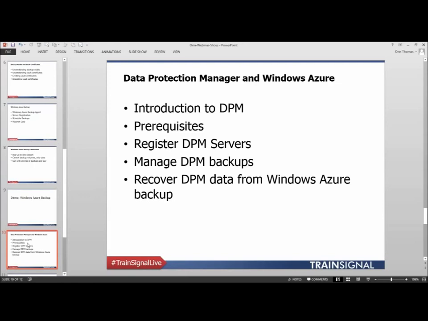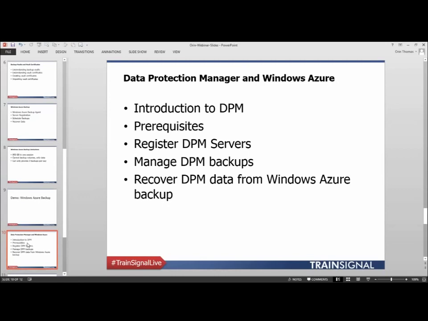So coming back to DPM, DPM is part of the System Center suite, so it actually uses SQL Server to store its configuration data. You license it as part of the System Center suite. Now what happens with DPM is DPM puts an agent. DPM can run agents on client computers and it can run agents on servers.